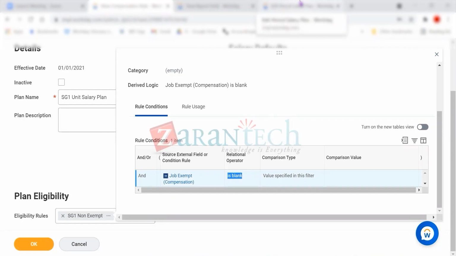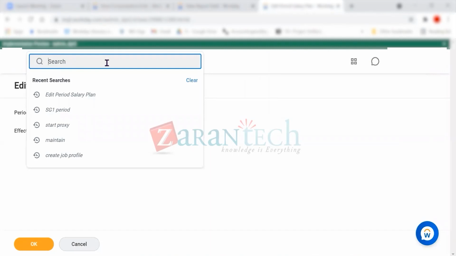So there's a checkbox. It's always marked. Correct. So what I thought is, I should leave it blank, select from the list, and give all the profiles which are job exempt.